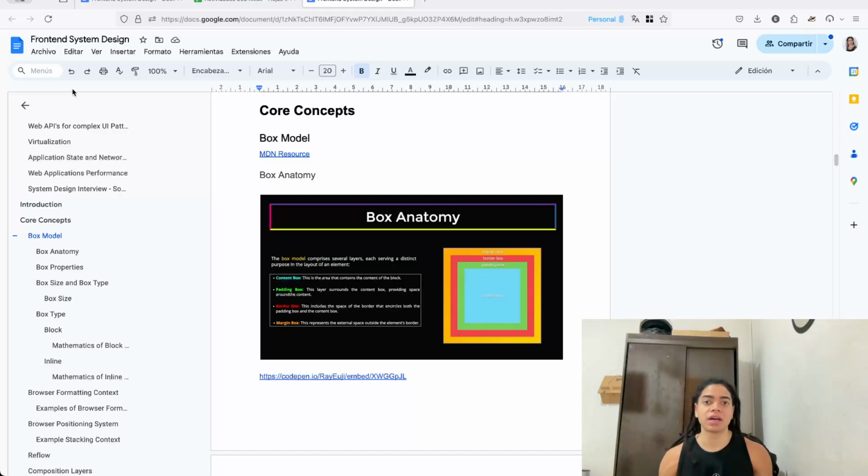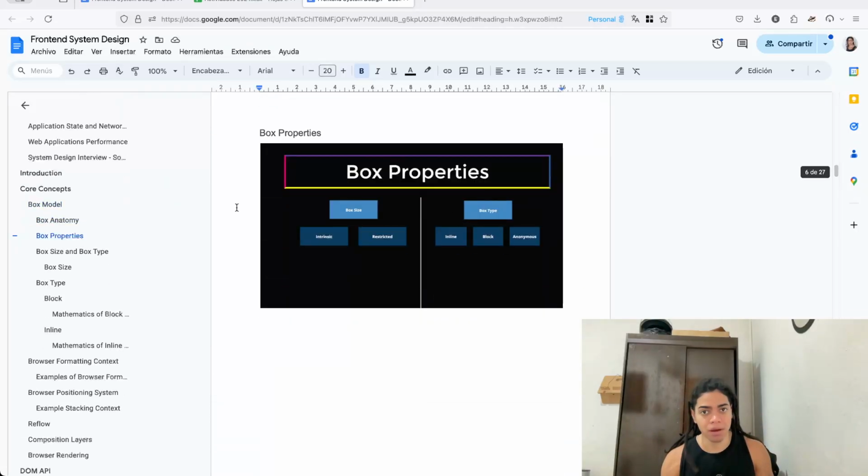So as we look at the box anatomy, which is the content, the padding, the border, and the margin, followed by the box properties, whether it's by its size or by its type. The box size here is determined by its intrinsic value, whether it's the content, the width and the height.